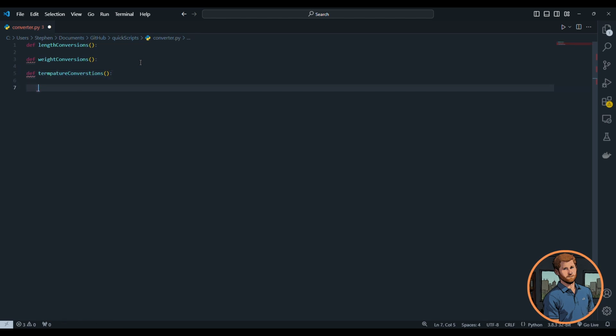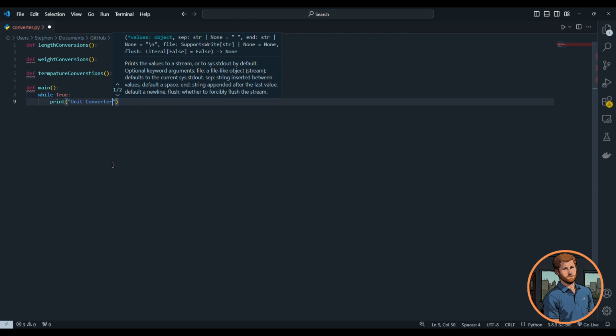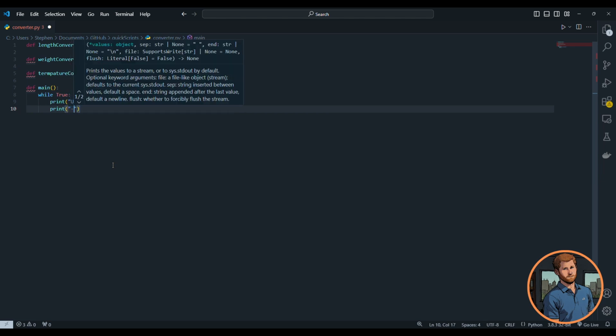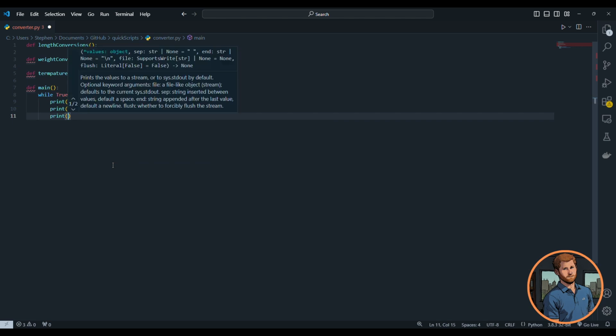Okay, so of course, we'll need our main as well. So def main. We might quickly do our menu here as well. So we'll go while True, we'll print unit converter, and then print a pretty little line, and then what are our options going to be?